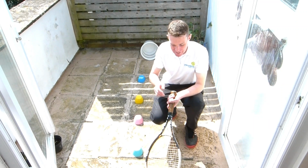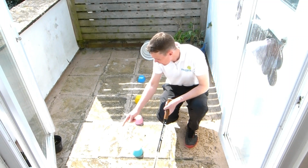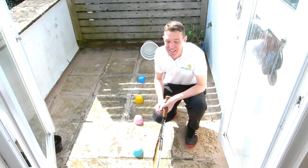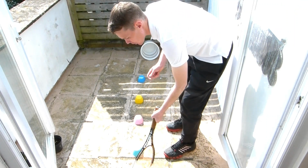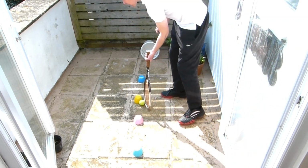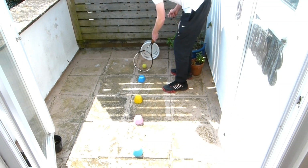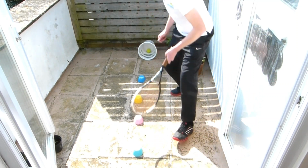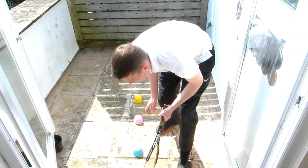Now, with our racket, we're going to use the front of our hand to do little touches with the ball and get it to go in and out of the bowls and score a goal by getting it into our waste paper basket. So you want to do little touches and moving our hands so we can guide the ball in and out of the bowls. Then we've got to try and score a goal by getting it into the waste paper basket. When you've done it, you're going to pick it up and we're going to try again.